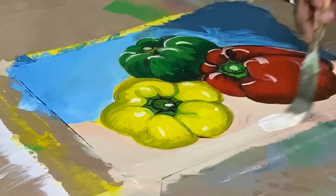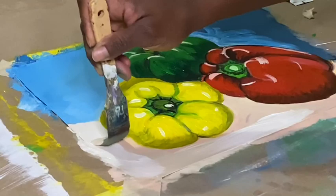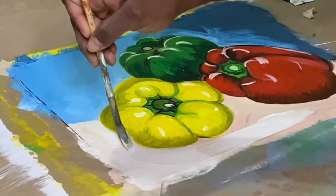And now I'm going on the surface, and I'm kind of brightening up that surface a little bit, and clearly defining the subject matter from the surface that it's sitting on.